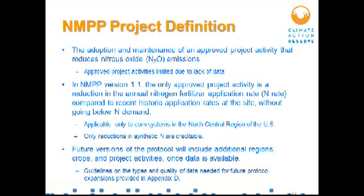The reason for that was that many members of our Science Advisory Committee and our work group were concerned that we didn't think there was enough data at this time to be quantifying that organic N reduction. So we wanted to wait a little bit more on that until we had a larger set of data points to look at that curve. We do think it's probably going to be roughly the same as for synthetic N from what we've seen, but we do plan on continuing to evaluate that issue.